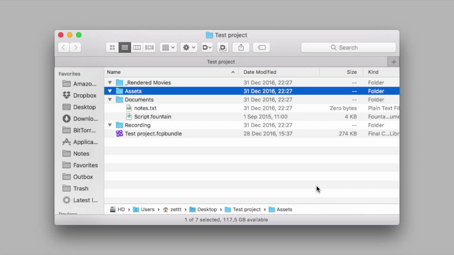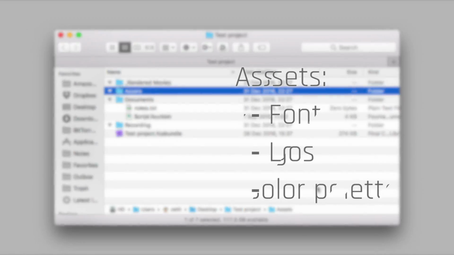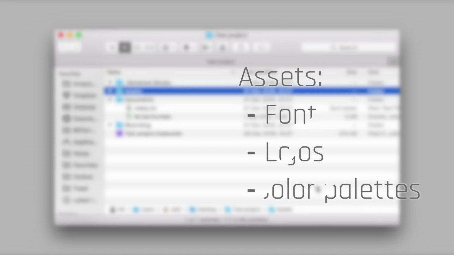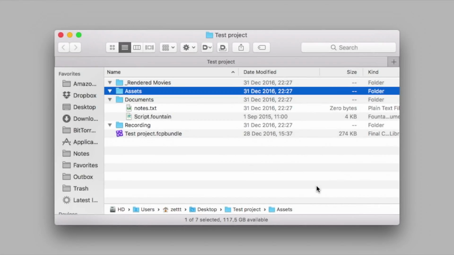Inside assets, we keep things like fonts, logos, CI colors, color palettes, PDFs for CI colors, CI guidelines, that kind of stuff.